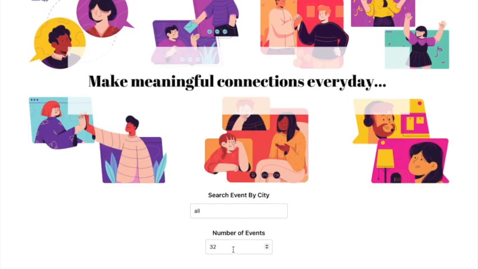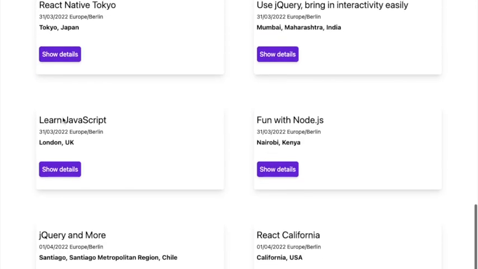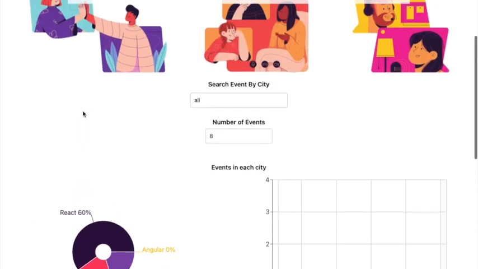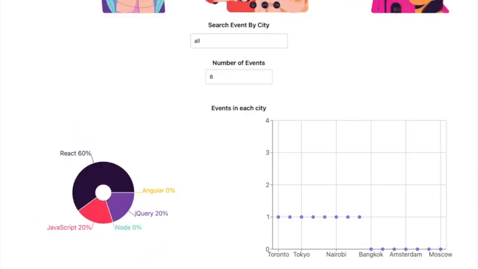But I am not feeling that. There's also an alert: please choose a number between 1 and 32. Like I said, 32 was the limit, and you cannot choose 0 basically. So I shall be choosing 8. I think 8 is a good number to show, and that is a main feature basically.